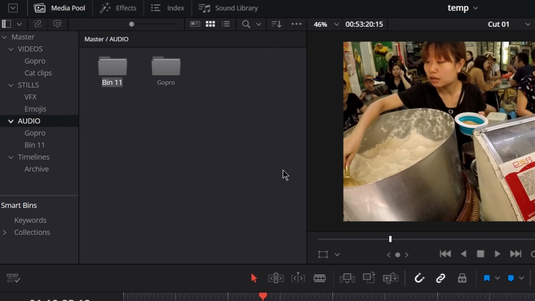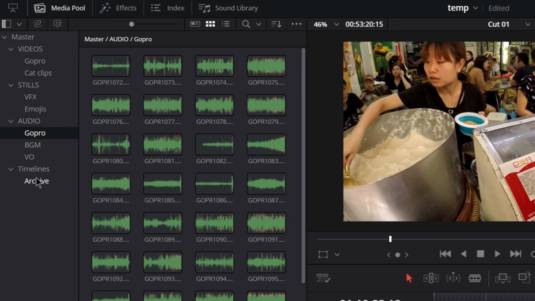Let's create a new bin. For example, I want to put a background music, BGM, or you can call it music. And I get a new bin. I can call it VO for voiceovers. It's like sub playlists, perfect for big projects when you're juggling tons of footage and revisions. That's your playlist game. Bins are Resolve's way of cataloging. It's your editing sandbox. Organize your way, one chill step at a time.